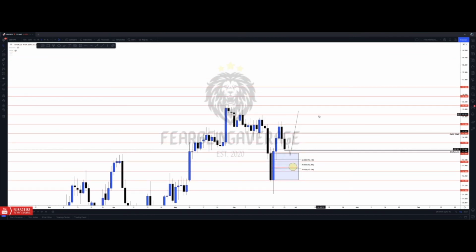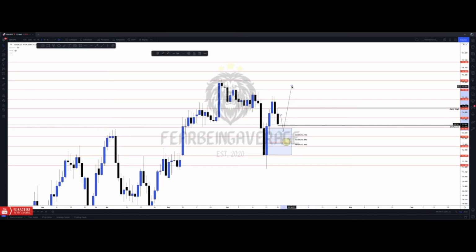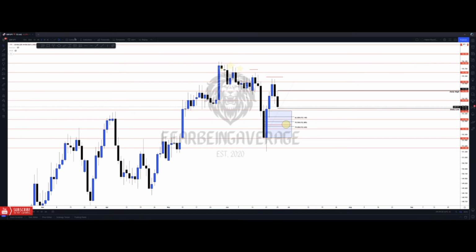And if you also look, another thing you want to keep in the back of your mind is price is keeping this overall downwards market structure. Why? Because we're making higher lows and lower highs right here. So we could likely see price retrace to this order block right here, because there's also one right here. Do the same thing we do. We get the 50% from the high to the low. Then we mark up the 50% of this order block. You can take the fib off.